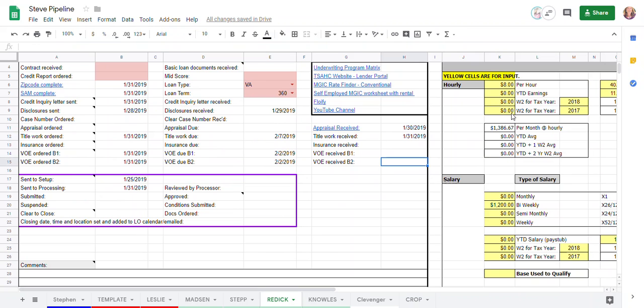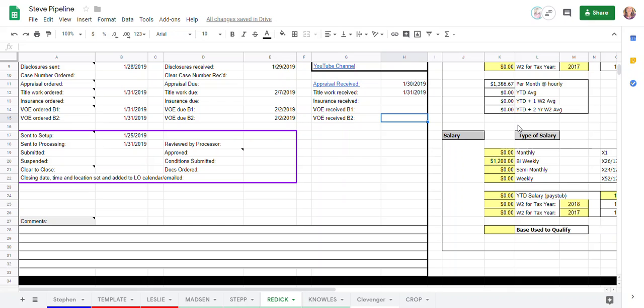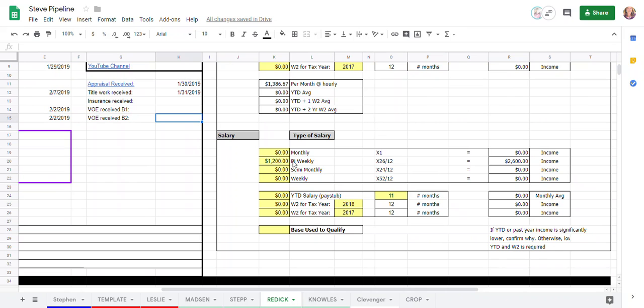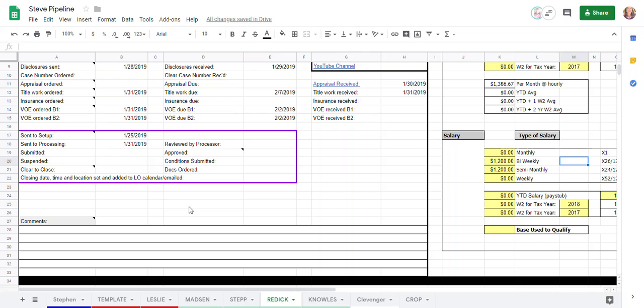Also, over here, most of you know this already, how to calculate income. If you need it, this will make your life so much simpler. It automatically puts all the information in that you need. If they get paid $1,200 every 2 weeks, then that's $2,600 a month for you to put in the point file. If they get paid $1,200 twice a month, then that's $2,400, not $24,000. So now you'll know that's available and will make it easier for you.